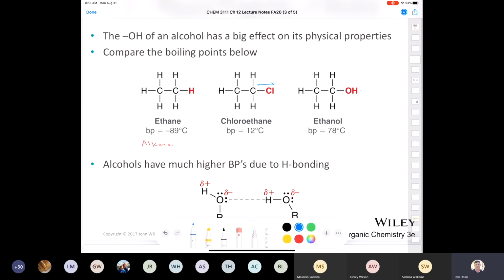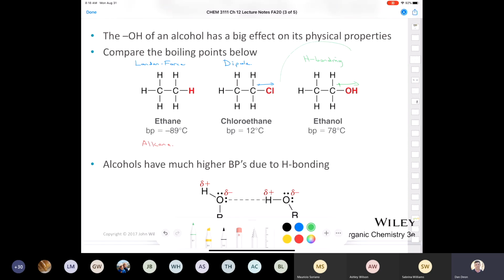Chloroethane has a dipole, right? So ethane is only going to experience London forces, nothing else. Whereas here we have a dipole. So not only do we have London forces, but we have dipole-dipole forces. And that's why the boiling point of chloroethane is higher than that of ethane. But then you go to ethanol, wow, and it's way jacked up there, right? So it's out of the ballpark. And the reason why is because of the large dipole, and of course it's due to what else? Hydrogen bonding, right? Hydrogen bonding is the strongest of the intermolecular forces.